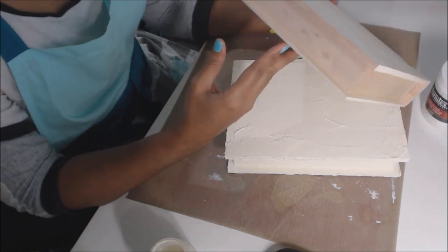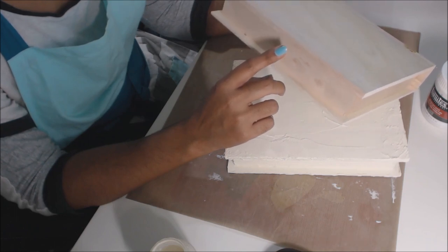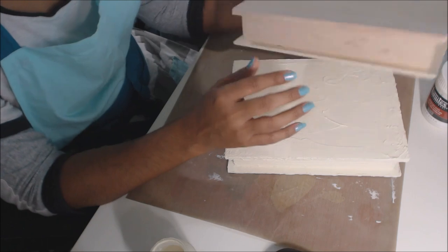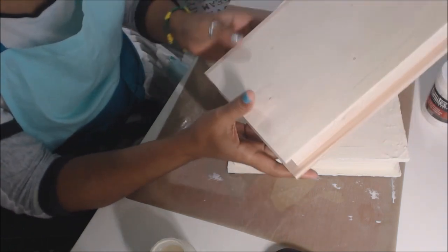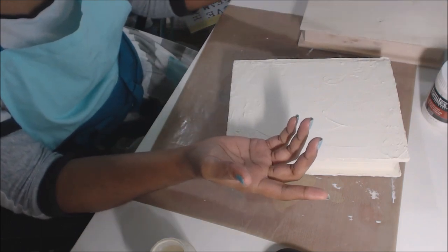Now, I do know that when I was going through all the ones on the shelf, there were some that were warped. So you've got to make sure that the wood is not warped for this project. That's important. But please do use your coupon. It was $5.99 a piece, which is not a bad deal actually, considering it is wood.